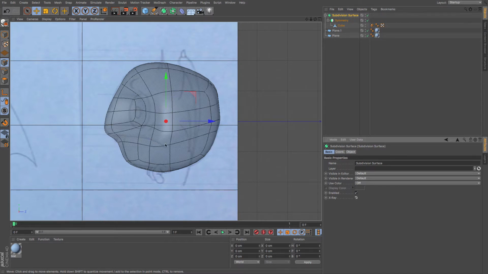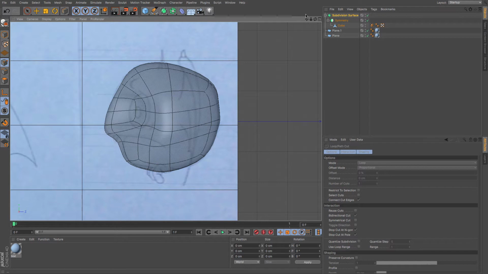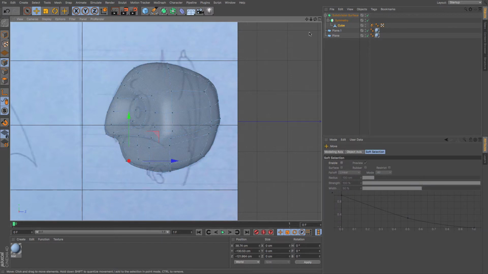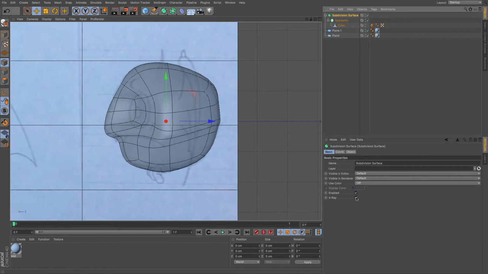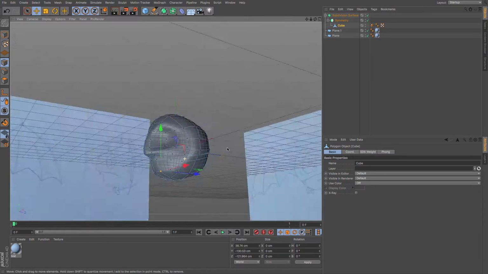But what we really need, I think, is another loop, which will upset my modelling a little bit. But it does mean that I can now look underneath and see what I can do to get this mouth shape a bit better.